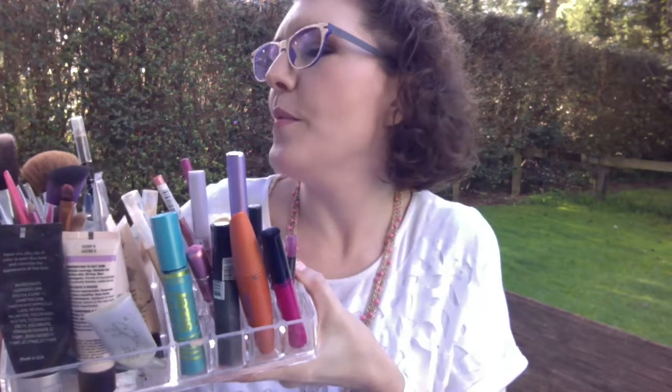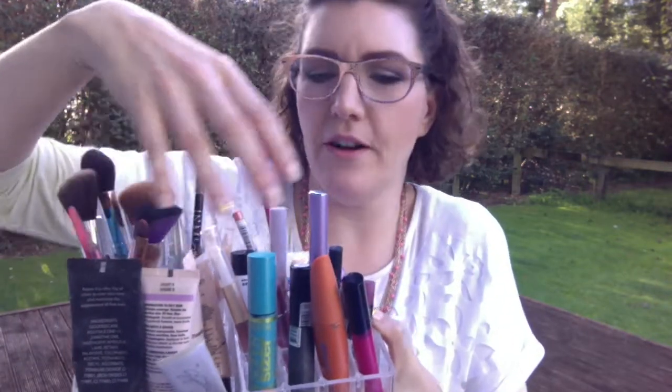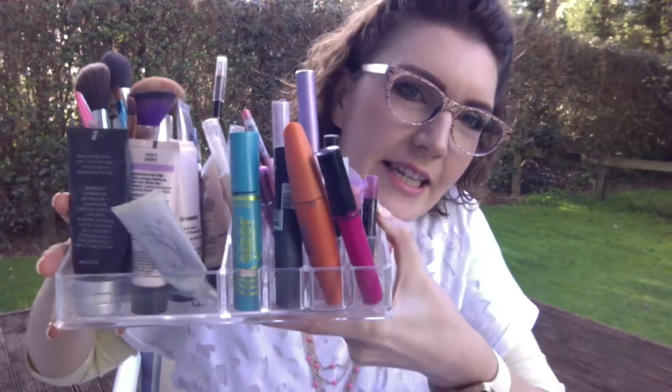So I'm going to share with you this Perspex makeup holder I use in my bathroom. I put my makeup on in my bathroom, and my husband doesn't seem to mind having this gargantuan plastic holder. But the cool thing is that I can see everything in there. I've put my brushes in a cup, which is not part of the holder. I've got my skin, foundation and concealer at this end, mascaras at the front, lip products behind, eye and lip pencils at the back, and it's pretty cool. So I can just see everything I've got.